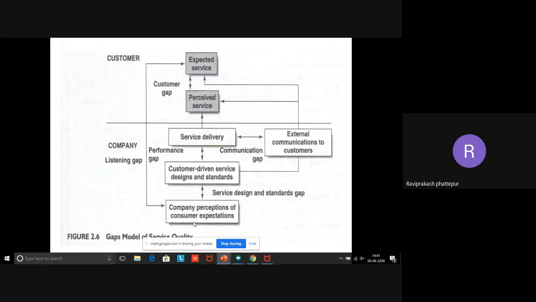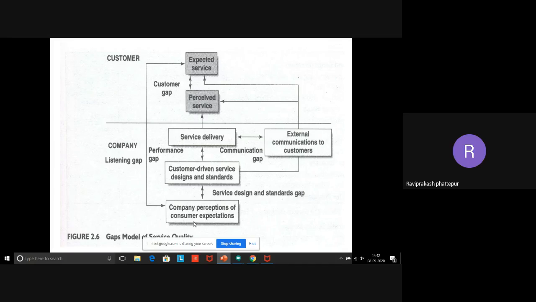Even if the top level management knows that the customer needs this and wants this, and they devise something, if it is not standardized, or if the employee is not properly trained, he may do as he wishes. But if there is a set of rules to be followed while delivering that service, then there is a standardized way of delivering it, and you get the same kind of service each and every time. Otherwise, as per the mood of the employee or the type of training he has, he will change his service delivery each and every time.